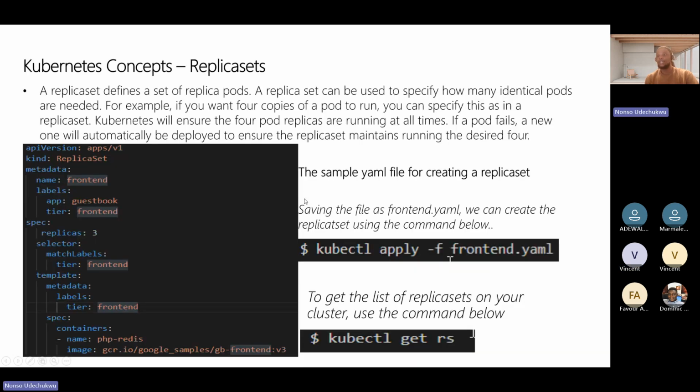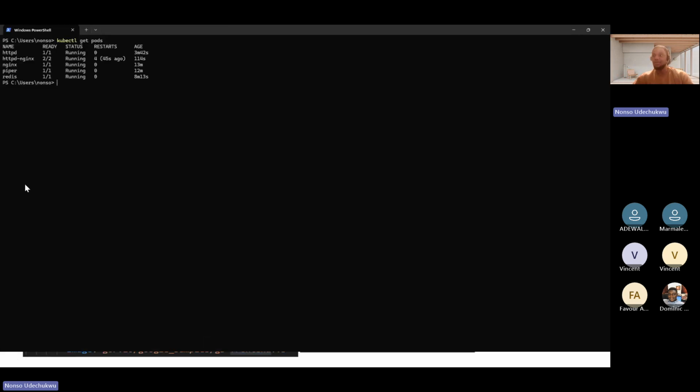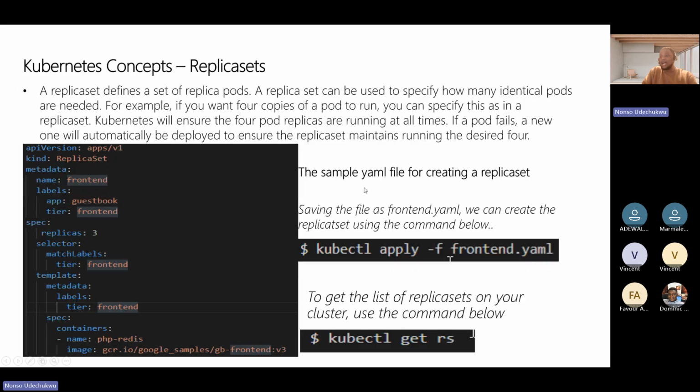All right. Thank you. The next thing we're going to look at is what we call replica sets. You remember how I said one of the beauties of Kubernetes is that you can have multiple instances of an application as pods. Look, imagine if you check this, I created Nginx running here and HTTPD running here. Imagine creating an instance of each application. How would they communicate? Kubernetes gives you a way to say, I want my application to have multiple instances, and that is where replica sets come in.